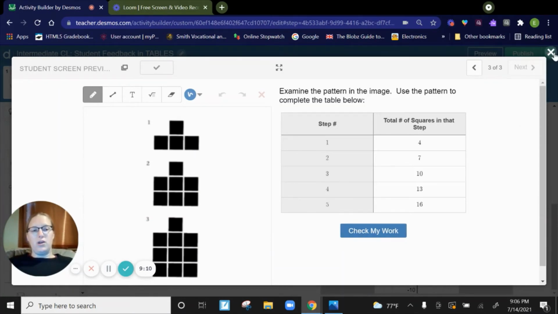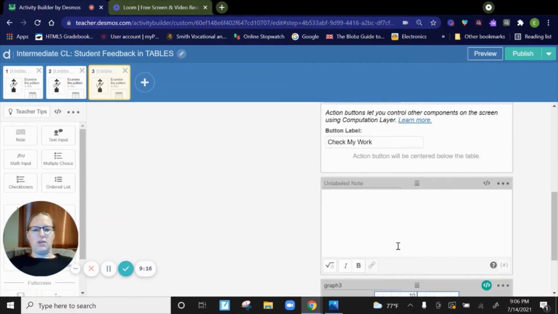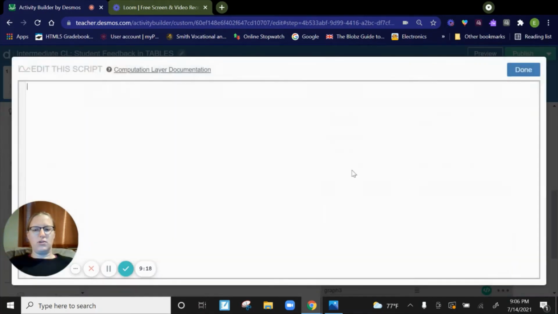So we have to put a note in, and I'm going to just raise it above the graph since I'm not using the graph to show anything. And we're going to use a content sync. And I want to say to students, you have this many out of 5 correct. And we can't just leave it a blank like this, because that's what the students are going to see. I can show you.